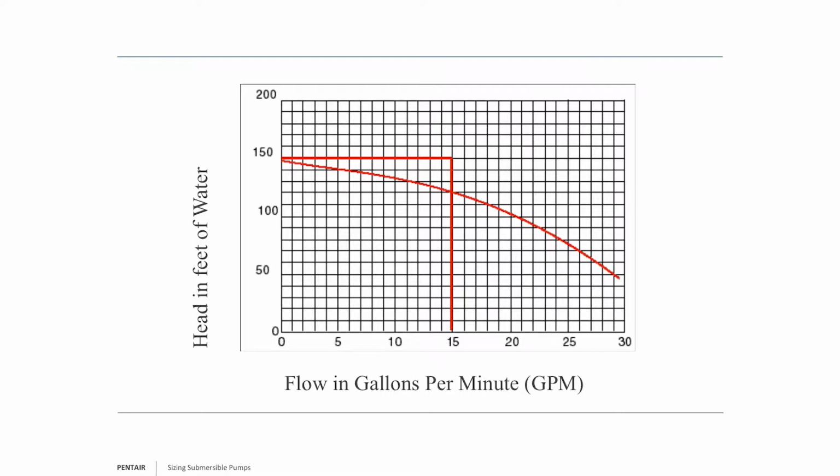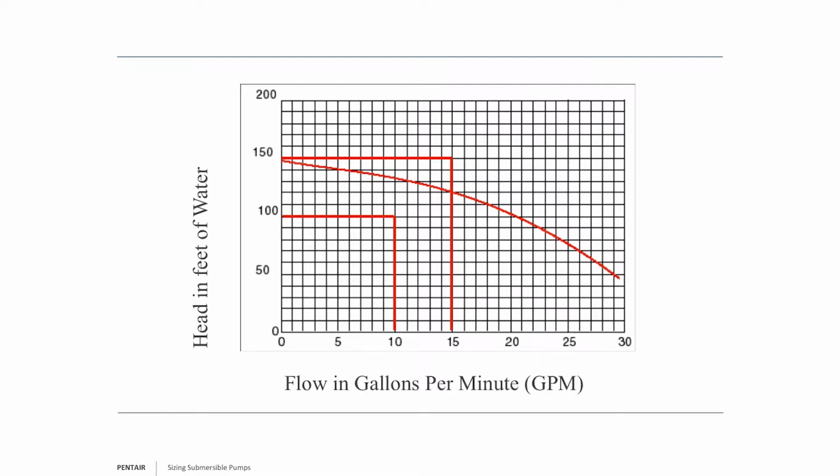So it will do no more, and it will do no less. I want you to understand, if you put a Dole valve in there or some sort of flow restrictor to allow it to flow only 15 gallons per minute, it will then do 120 feet of head. Okay? Very precise.